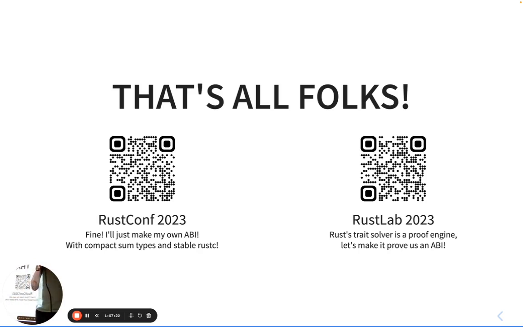For example, with Zeno, we've split it up into many tiny crates to make the compilation faster, but that also means that we have some types that are public that we don't actually want to be public, but we have them public because we need to use them in a different crate. Or maybe sometimes we have stuff that isn't where we'd like it to be, but it's there because of the orphan rule. For those that don't know, the orphan rule is that you can't implement a foreign trait for a foreign type. So you can't implement a trait that comes from a different crate than yours for a type that doesn't come from your crate. It's a super annoying rule. I hate it. I know why it's here. I still hate it.